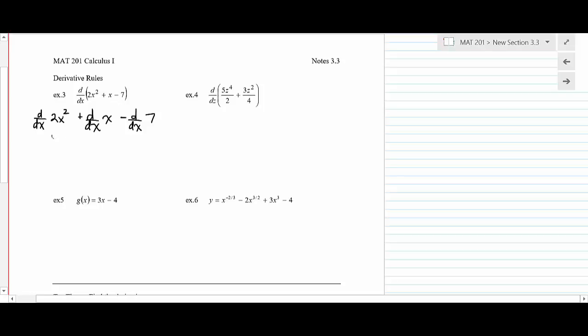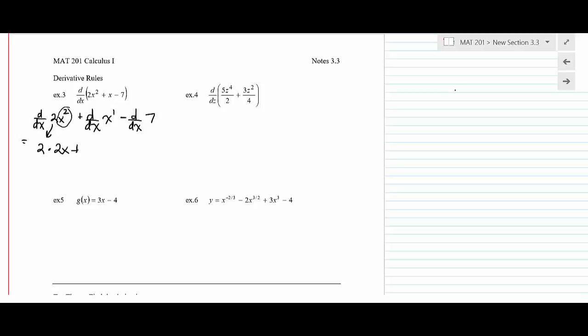Okay, now when you look at this part, I'm doing the rule that says you can break sums up into sums of derivatives. So when I do this, I just write down the constant. That constant comes out of the derivative. Now what's the derivative of x squared? 2x. How about this one? I wonder if you guys know this yet. What do you think the derivative of x is? I haven't even done that yet. 1. It's 1. Why is it 1?